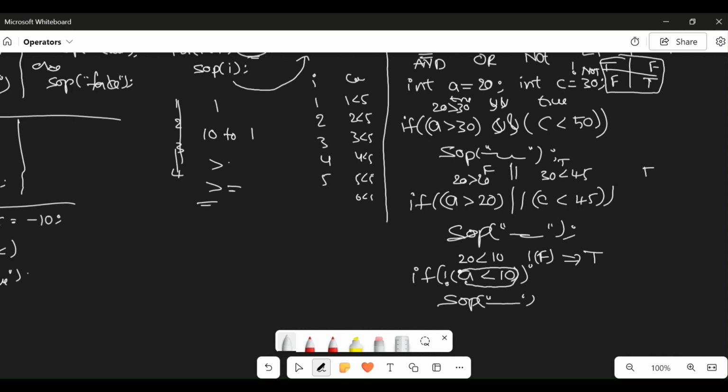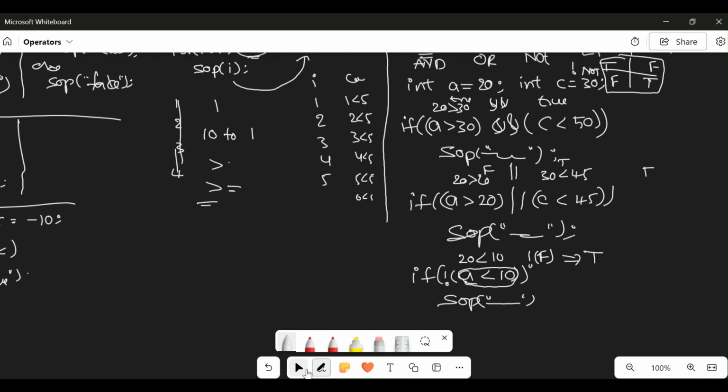Inside this expression, instead of a less than b, you can use characters or boolean values. Anyway, this is a boolean statement only. Floating, double, long, or any user objects also we can compare. If we apply not, it will return the opposite value. If it is true, return false. If it is false and we apply logical not, true. So this is about logical operators.